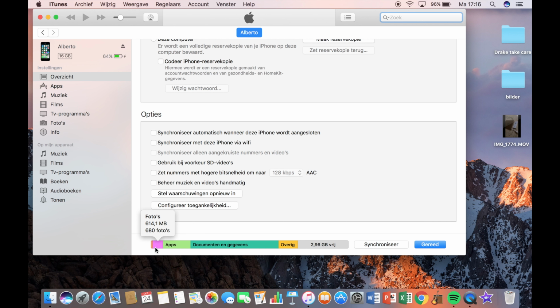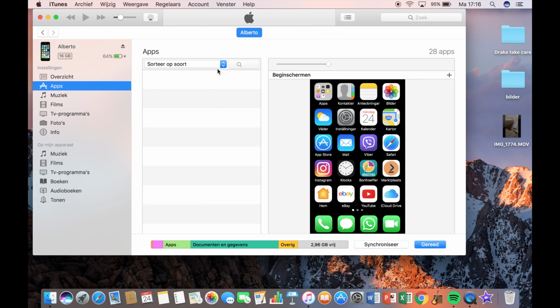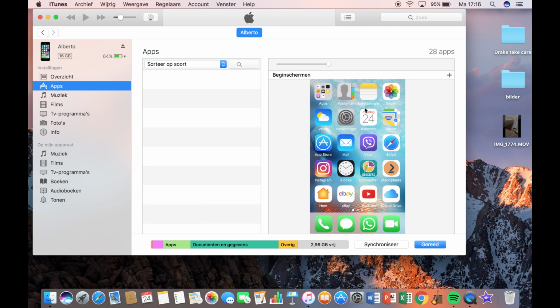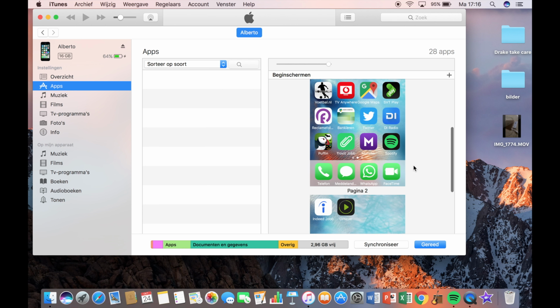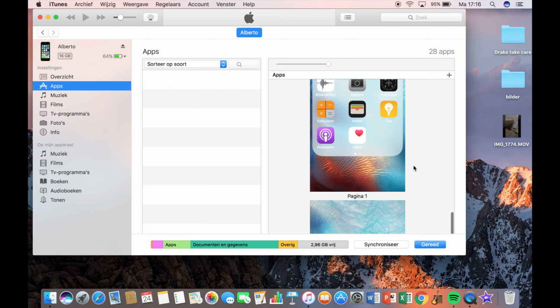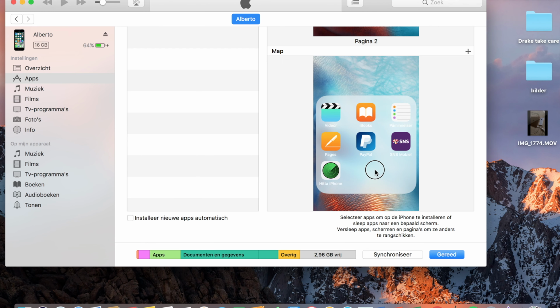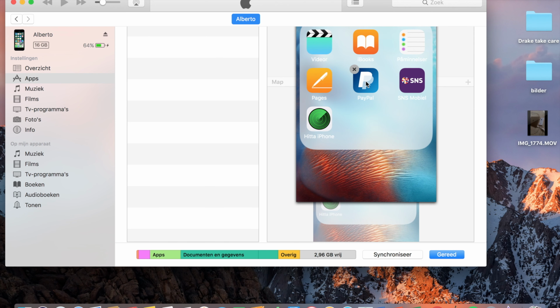Of course, depending on how much space you got left on the phone and how much music you got. If you only got one or two albums, you might sync all of it. But if you got a lot of music, I would go for this option. I choose it manually. At the bottom, there's an indicator and it shows how you're using your space. It indicates percentage, and I got 2.96 gigabytes free.